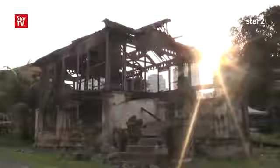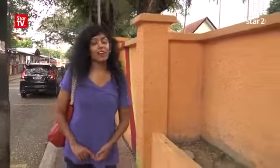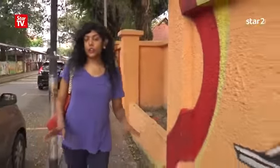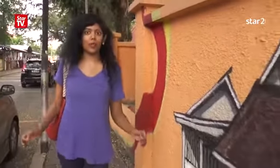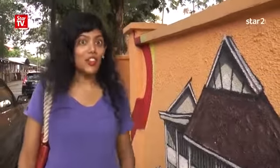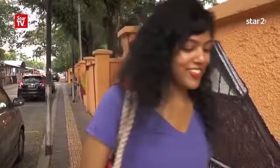This is Kampung Baru in Kuala Lumpur, and nasi lemak is the unofficial national dish of Malaysia. But because there were so many restaurants, we had to sift through all of them and pick the one that best fit our budget. So we came to this restaurant. It's called City Garden, and it's really cheap nasi lemak.